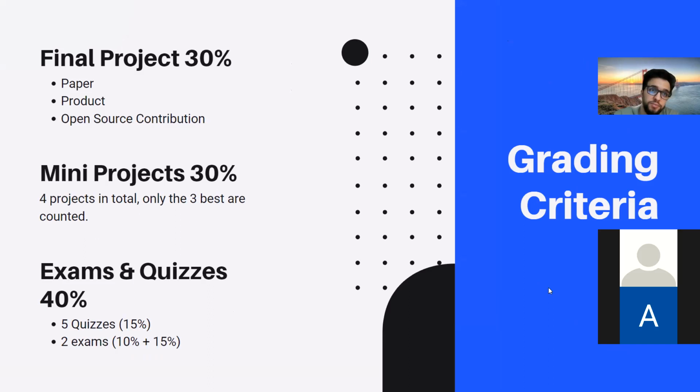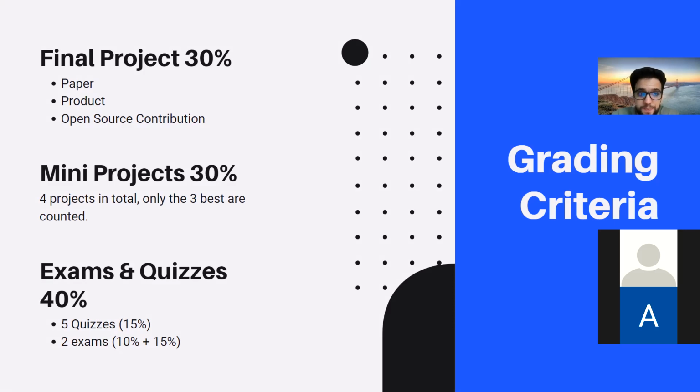The final project is going to be 30% of the grade. You can do a paper presentation, or a paper publication. You can build some sort of product, or if you are already working in a field you're interested in and you saw that there is a library with some issues, some bugs that you could fix, just contact them and fork their library, implement or fix that issue, and try to get that pull request accepted. These are the ideas you could have for your final project.